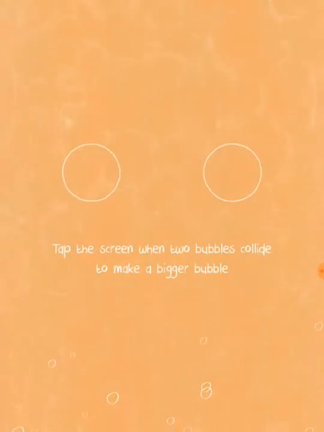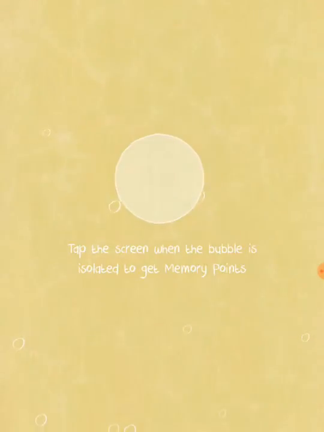Doink. You missed. See? When two bubbles collide. Got it. There you go. Tap the screen when the bubble is isolated to get memory points. Boink.